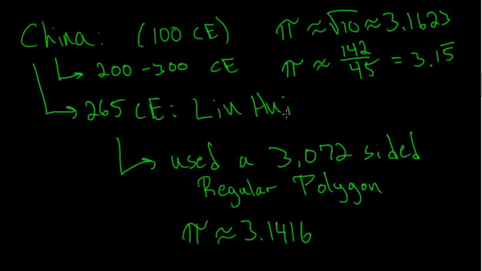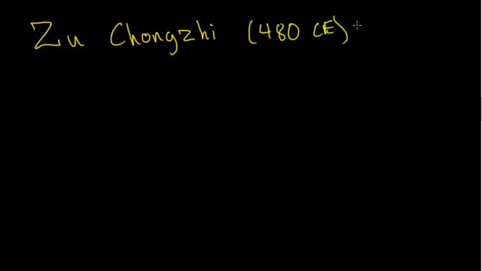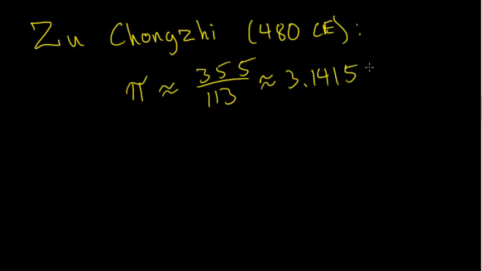Lu Hui eventually went on to develop a much more efficient method of finding values of pi, which was taken up by the Chinese mathematician Zu Chongzhi, and he was able to find a value of pi that was approximately 355 over 113, which as a decimal is about 3.14159292.